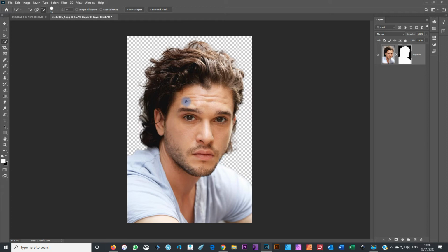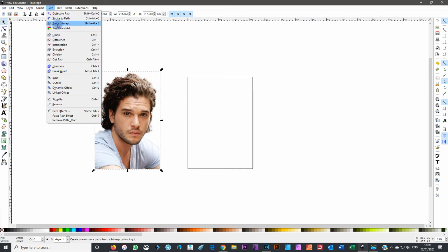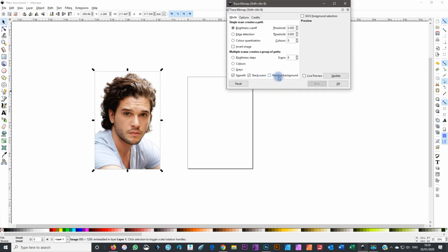We can now export that into Inkscape for converting to a vector image. So we'll go and do that. We need to convert this now into a vector image, so that we can cut it or add it to processors for 3D printing. So we're going to Path, Trace Bitmap.